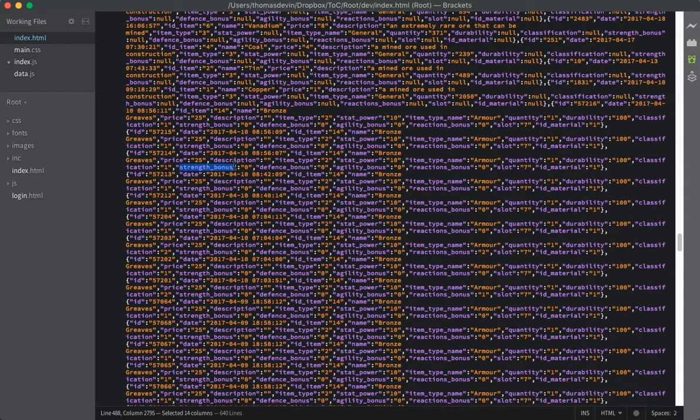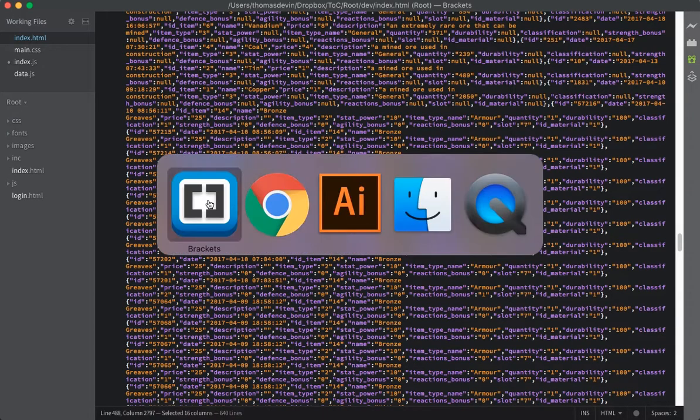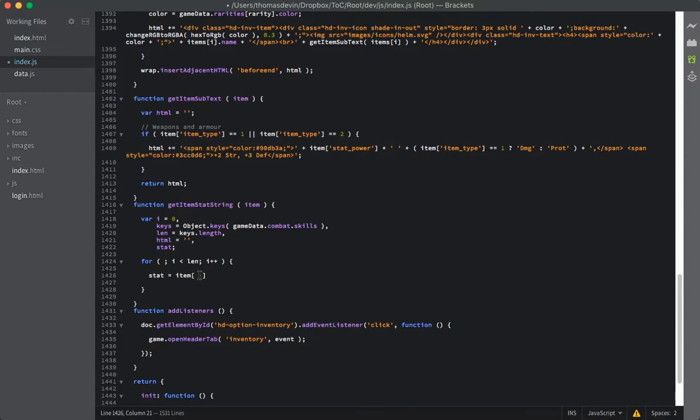So now if we jump back over to our actual index page, let's check the actual format on these styles. What we have is the name of the skill, of the actual combat skill, and then underscore bonus. So we can figure out how to access these inside of our loop. If we jump back to our index page, we know we want to put in our keys at the index and then add our underscore bonus. So now we're finding that stat that we're currently on by running through these keys.